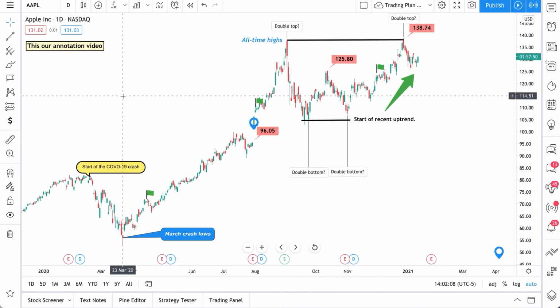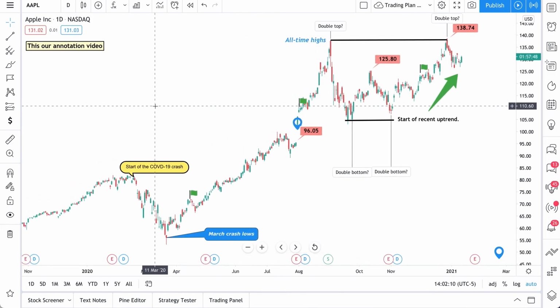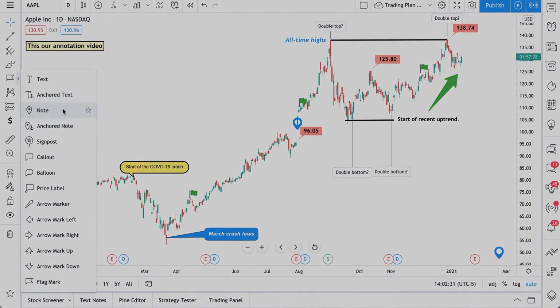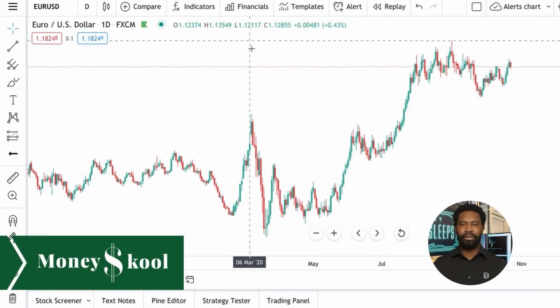Remember, this is just entertainment, education, and it is a chart of Apple. And we hope that this video showed you all of the ways you can use these annotation tools to keep notes, to keep track of your research, to create and share beautiful charts, and most importantly, just to become a better, more informed decision maker for all things in financial markets. Okay, now you have learned about how to write notes and custom text on the chart.